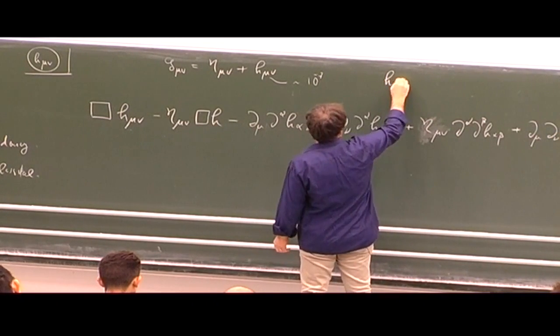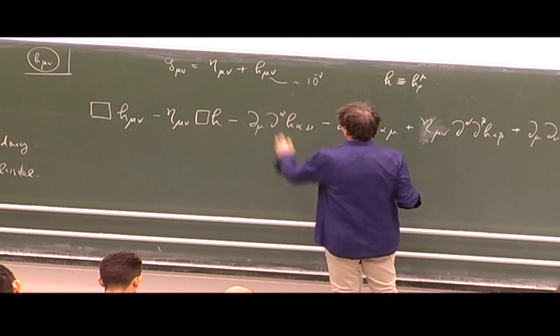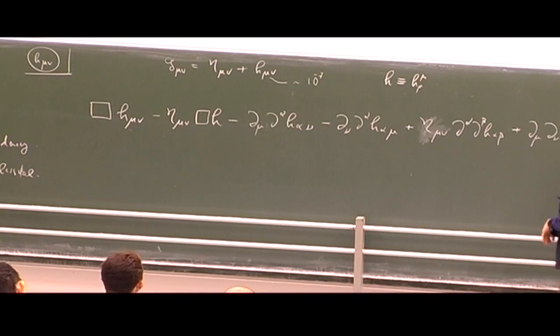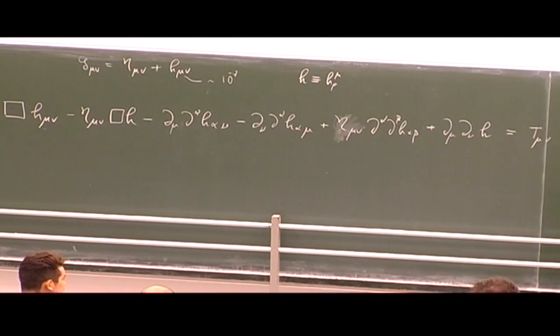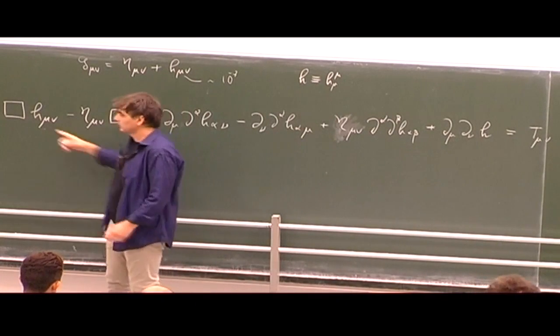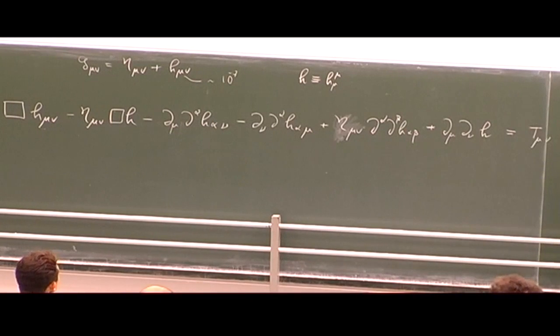So H is just a trace, okay? The indices are contracted through the flat space metric. And there is a coupling constant, of course. Once we canonically normalize H mu nu, there will be a coupling constant, the Planck mass. For a moment, I'm setting it equal to 1. Okay? So there is this thing. First, let's study this, and then we can ask the question: why this and not something else, right?